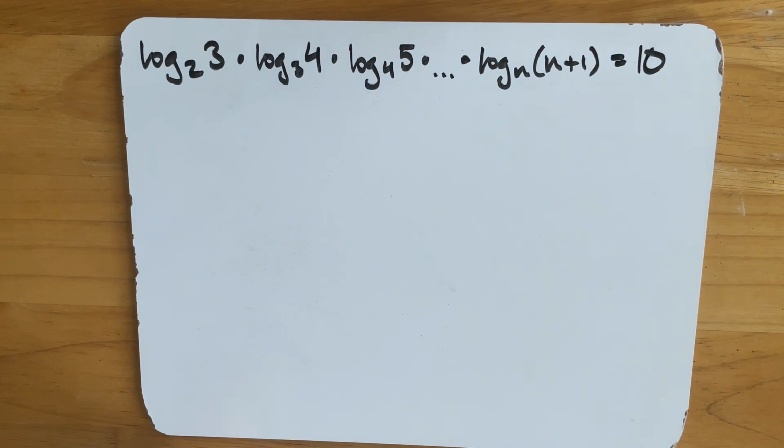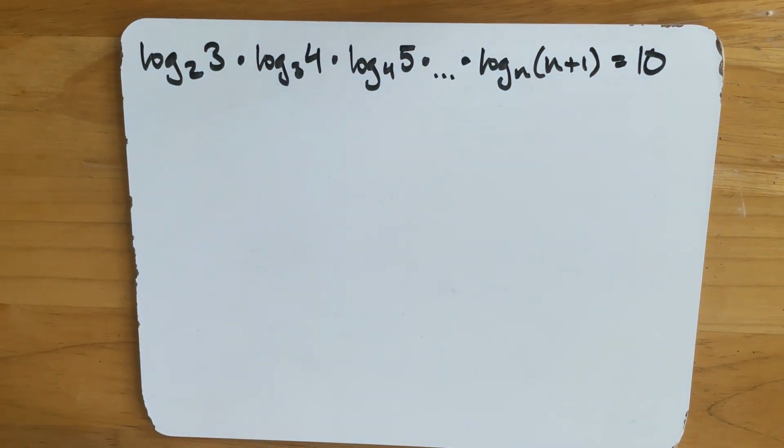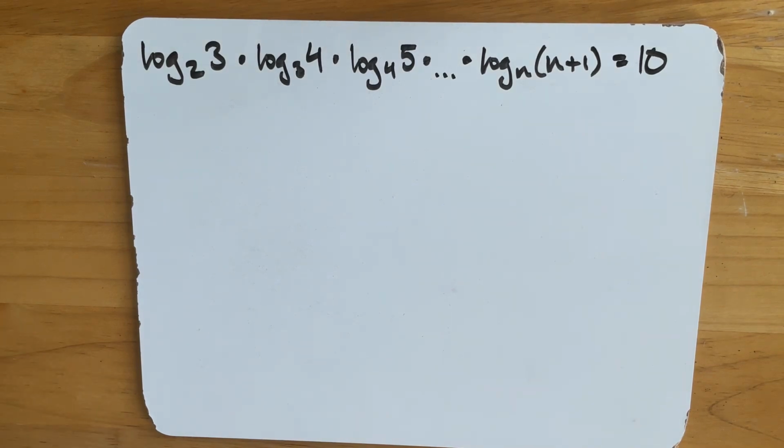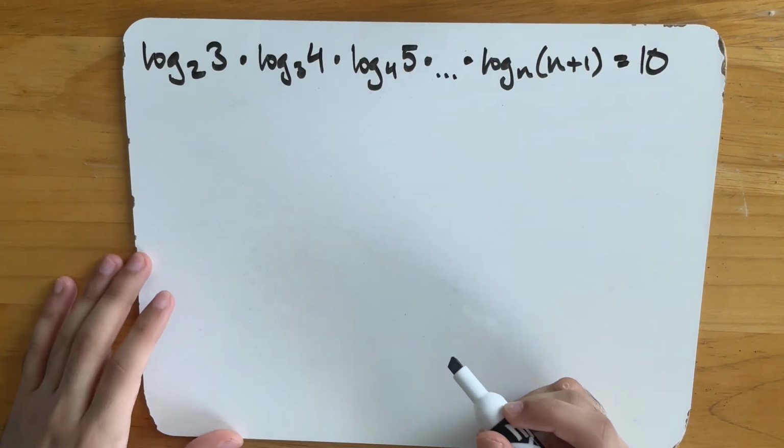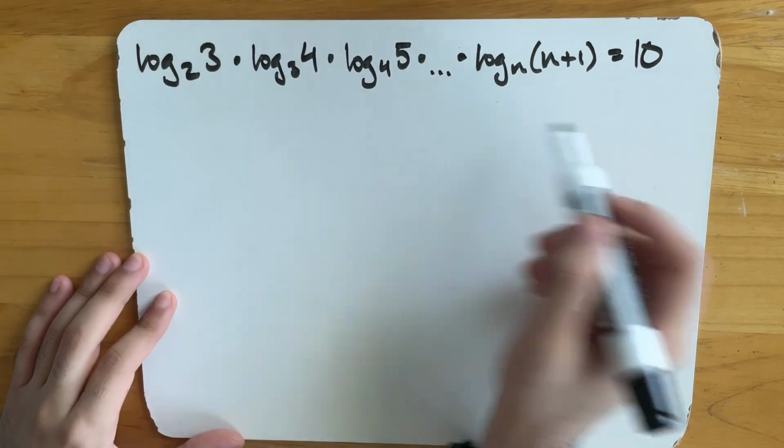So what I think I want to do is maybe simplify this a little bit. Maybe at least bring all the logs to a common base. Maybe put a change of base on all of them and convert them all to natural logs. Convert them to logs of any other base really, but I'm going to choose natural logs because I just like natural logs better. So I think I'll do that. I'll do change of base on all of these.